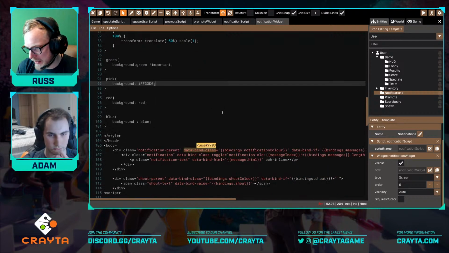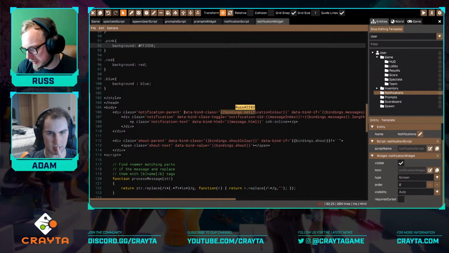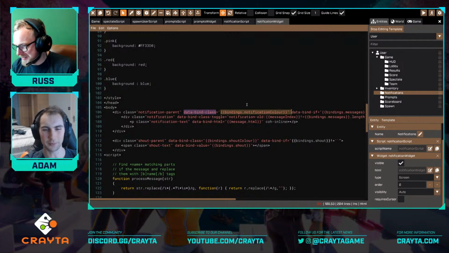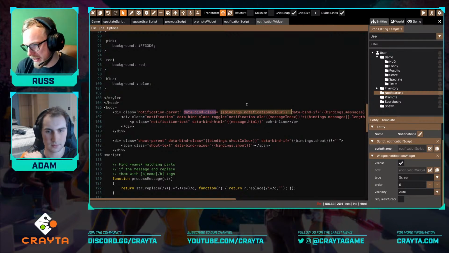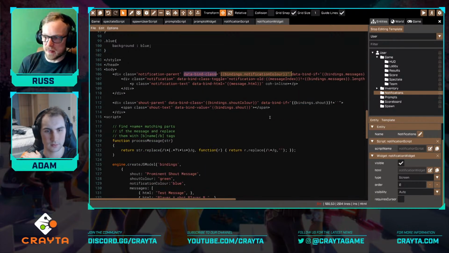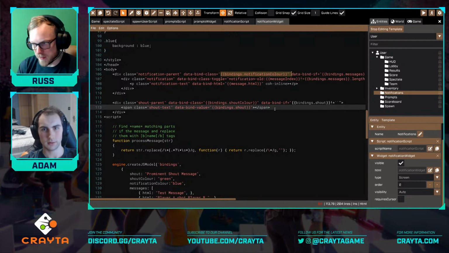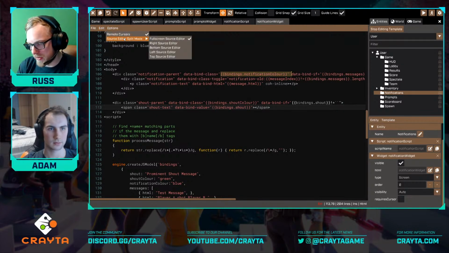So bind data class is like a Gameface data bind class function. Yep. It's essentially taking notification color, so that's a string, and saying that is a class that I want you to dynamically bind to this div, and therefore it's evaluating to pink, so it's giving me a background pink. So just little things like that you can do.